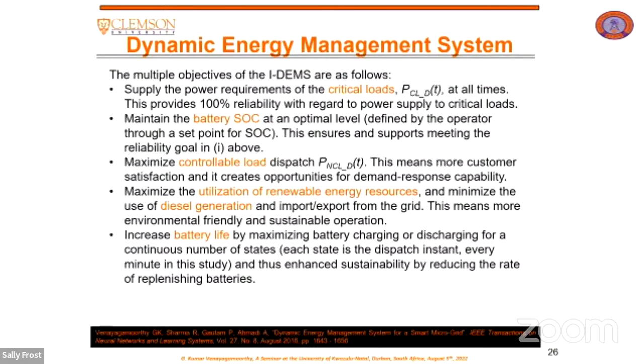So you want to make sure that while you supply the critical loads, you ensure the state of charge on the battery is at an optimal level, while maximizing the usage of renewable energy sources and minimizing the usage of backup generation. It could be diesel, and not friendly. You also probably want to think about sustainability from the microgrid point of view and try to minimize importing power from the utility grid. If green energy is the goal of the microgrid, then utilization of renewable energy resources to meet the load will be the preference. So all these objectives are there.